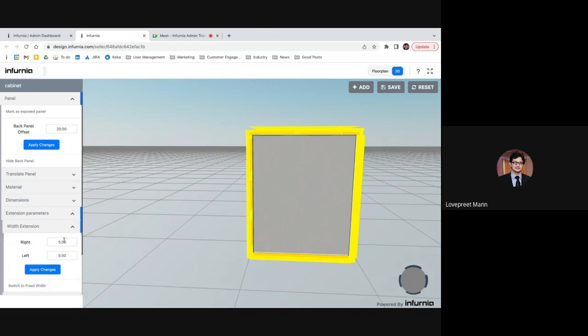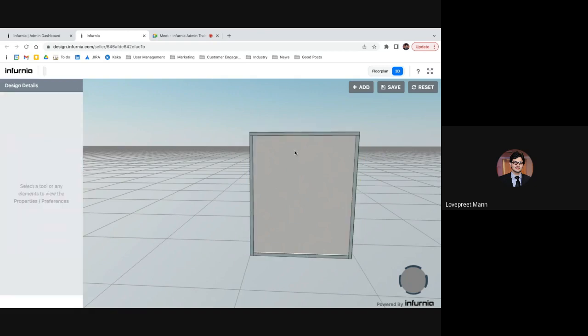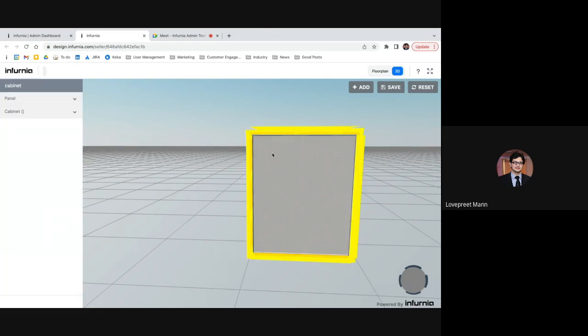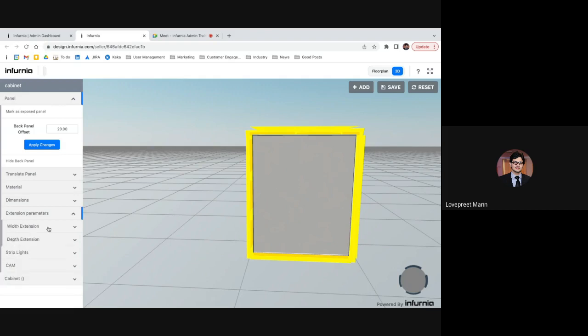So here you see width-wise 5 mm has been added and depth-wise 5 mm has been added. So because of the way the edges are structured, it came out to be 564 by 684, but then it was extended on all four sides by 5 mm using these extension parameters. Therefore, its final dimensions came out to be 574 by 694.